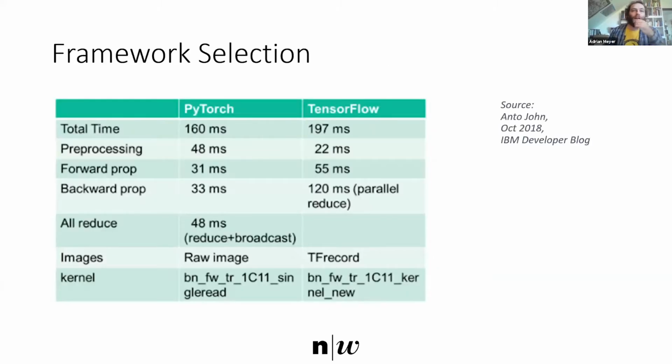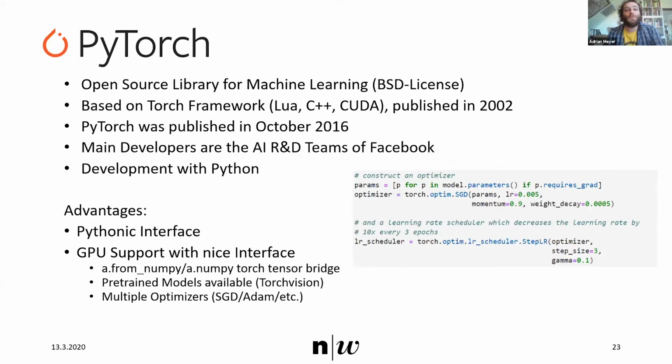So we were thinking, okay, how do we do this? Mask R-CNN works well with PyTorch as well as TensorFlow, and we looked at the numbers for both, and it all comes down a little bit to having nice GPU support. We decided to go for PyTorch. It's a great library for machine learning. There's nothing wrong with TensorFlow; I used TensorFlow for a past project as well. Just in this case, we thought we would try to do the parallelization ourselves. I'm going to come back to this later.